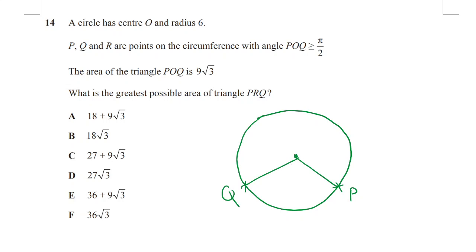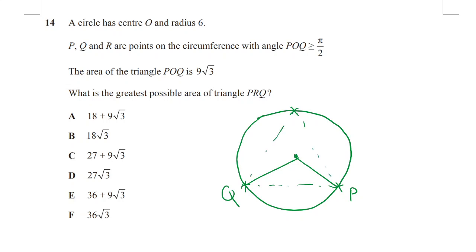I want to maximize the area, right? So I definitely want R to be right above here, right? That maximizes the height of the triangle. The base of the triangle must be QP. So if you want the height of the triangle to be maximized, you're going to make sure that R is bang on the middle, right above the center. Okay, so my triangle that I'm interested in is here.